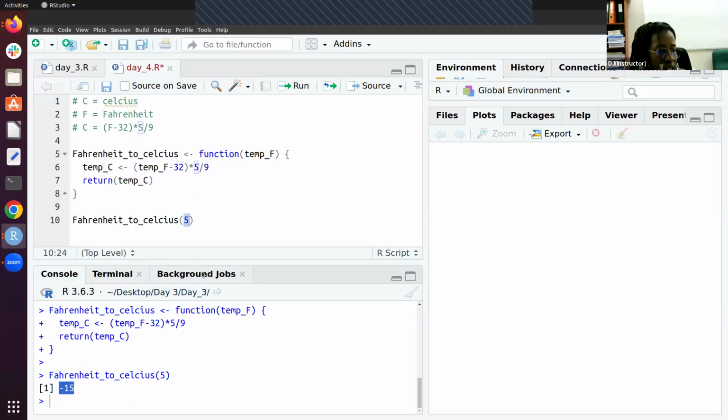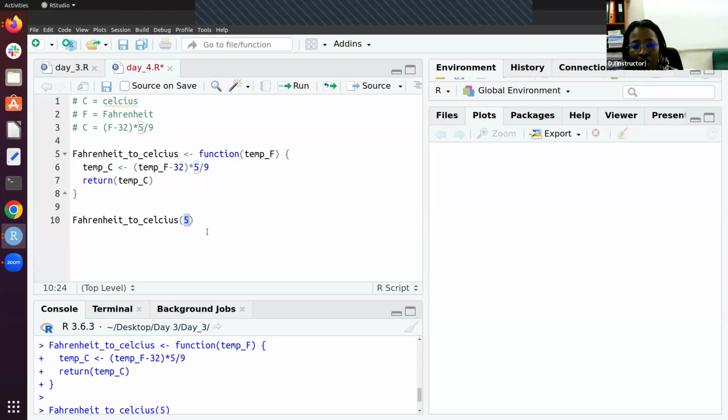And we can do the same thing with the other temperatures. We can do the same thing with Celsius to Kelvin, Kelvin to Fahrenheit, and stuff like that. So now let's try to do the same thing with Kelvin, right? So the equation from Celsius to Kelvin, so let me write here.